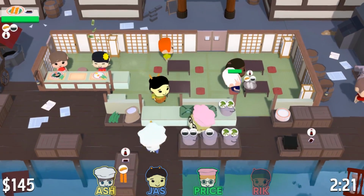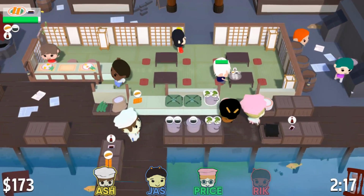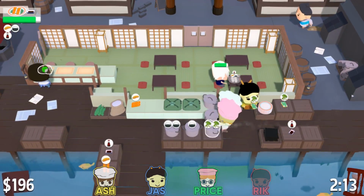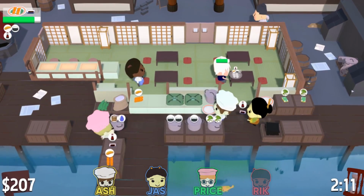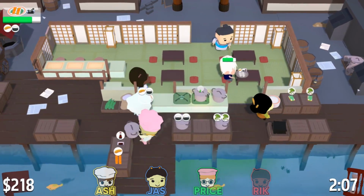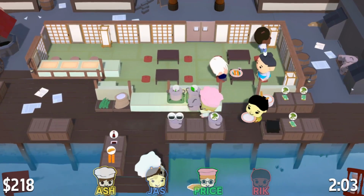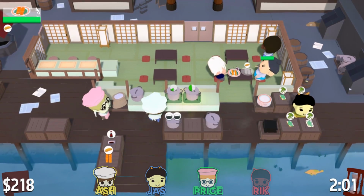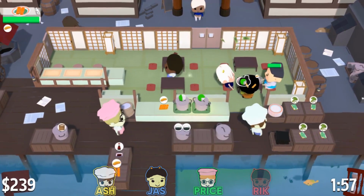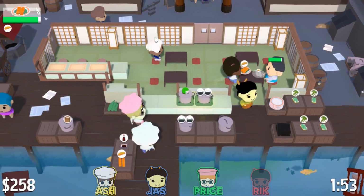Good news. Andy Warhol's here, and he would like a nigiri with soy sauce. Okay, I got the soy. Cool, cool. And there is the nigiri. Got it. Sumo wrestler's coming in. He would like a plain, just a regular, please. Oh, wow. Okay, there you go. Got it.